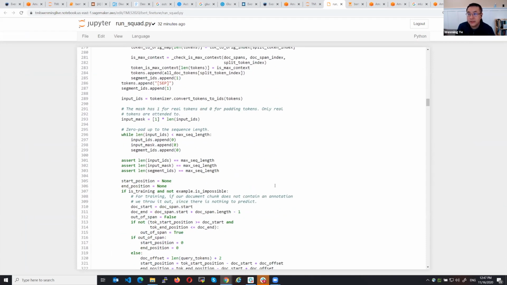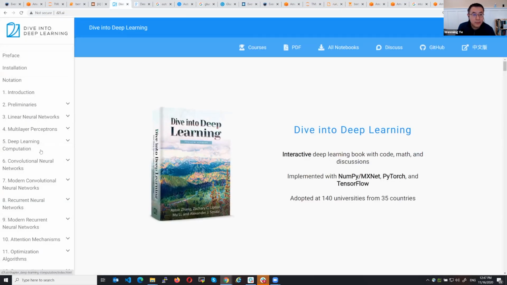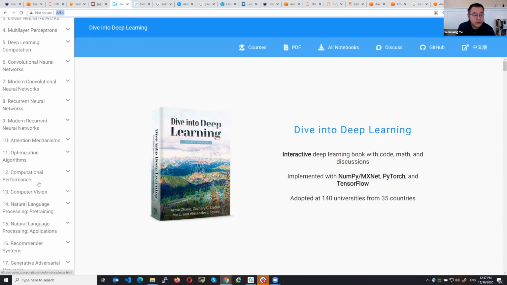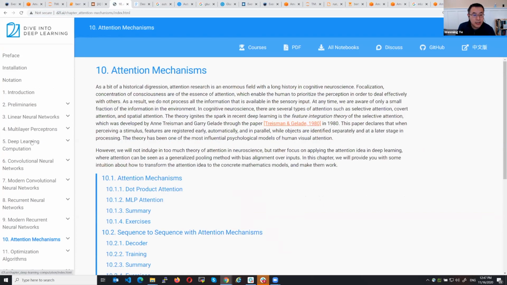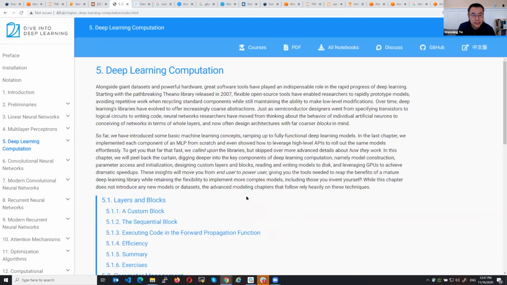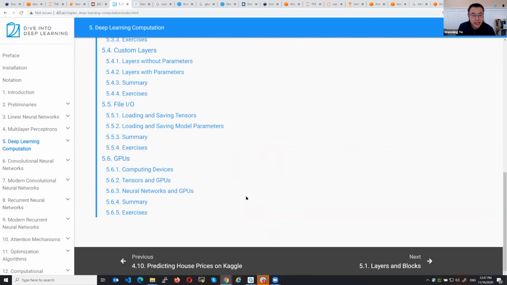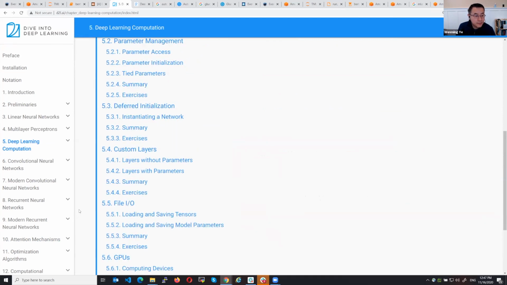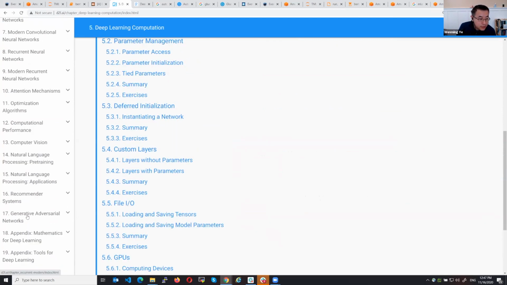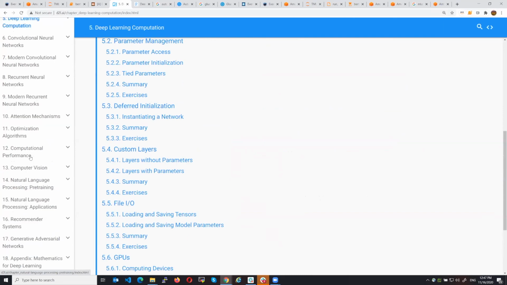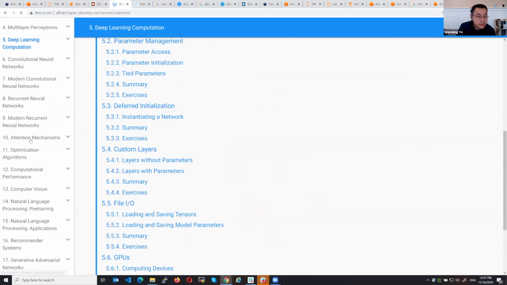And if you are new to this, we suggest that you take a look at our D2L book. I just put d2l.ai there. If you want to learn more about attention mechanisms, that's the first thing you want to start taking a look at. So that's the attention mechanisms and how it works. There you go, attention.